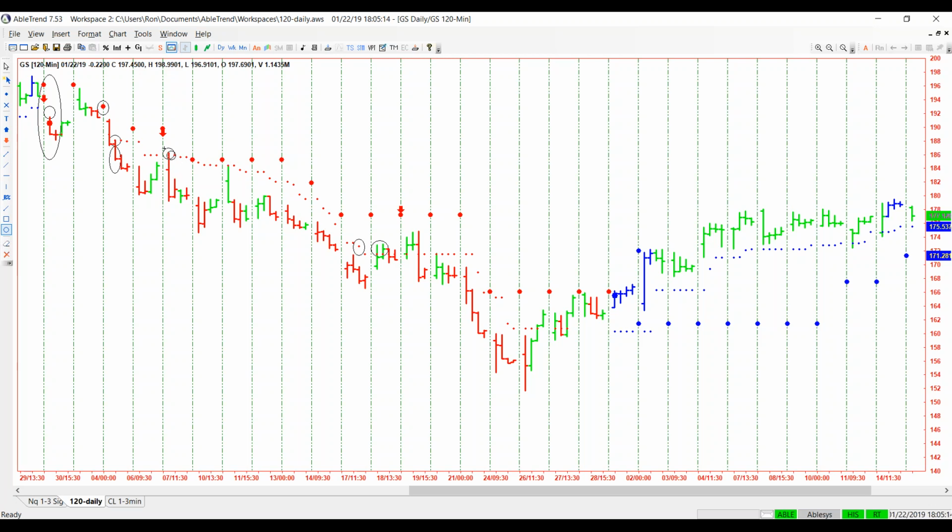Look how here, it went to the red dot, bounced off it. Look here, it went to the red dot, came back down again. It's like, wow, there really was a wall there. There really was resistance that really did stop the price from going higher. Down and away it went, as you can see.